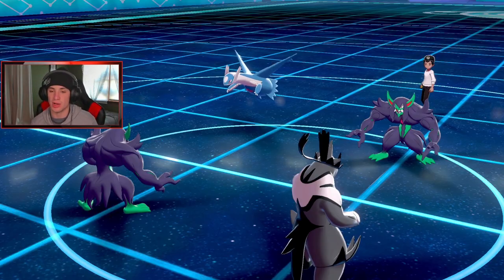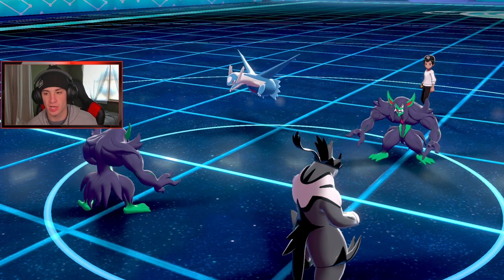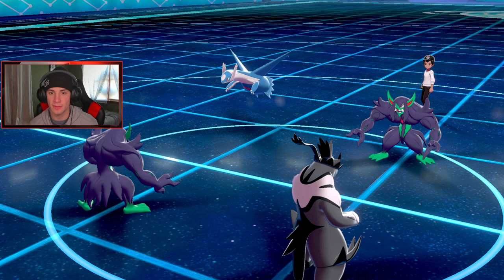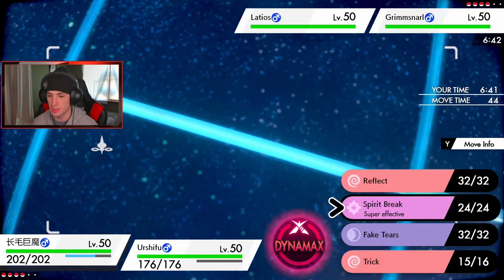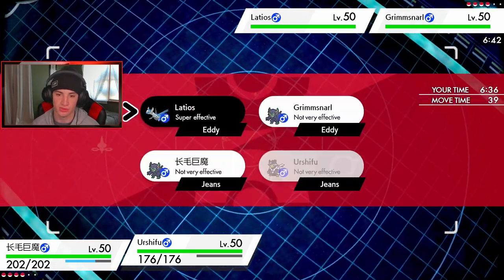But he's going to Tailwind as well. That's really fine. And is this thing setting up screens? He's going to Spirit Break. Good Protect by me. I can Wicked Blow and actually get after this Grimmsnarl. I'm actually totally fine with that. Actually, let's set up a Reflect now, and then go into the Wicked Blow, and just roll from there.